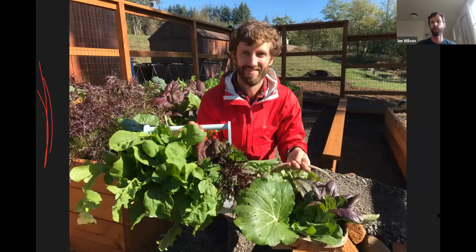Beans, it's prime time. It's a perfect time for starting beans, whether they're bush beans or pole beans. So lots of stuff. Lettuce, of course.